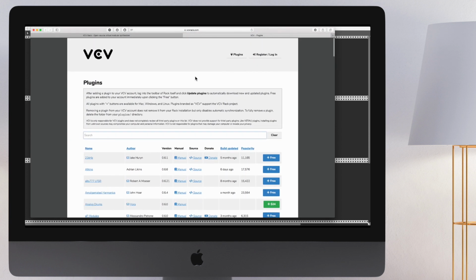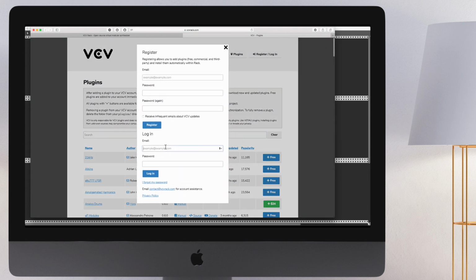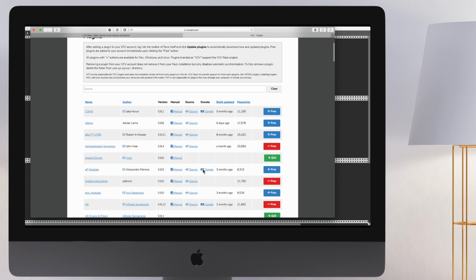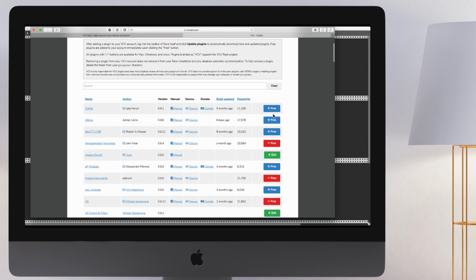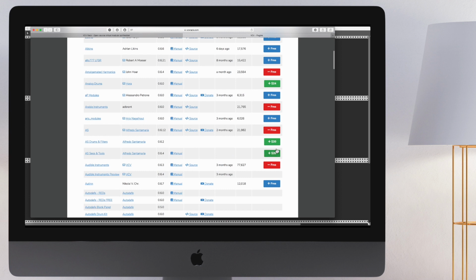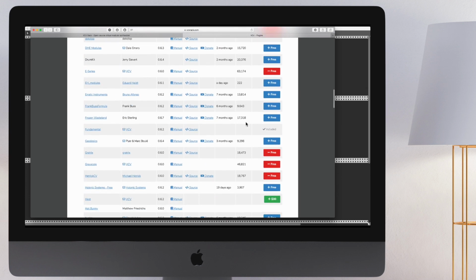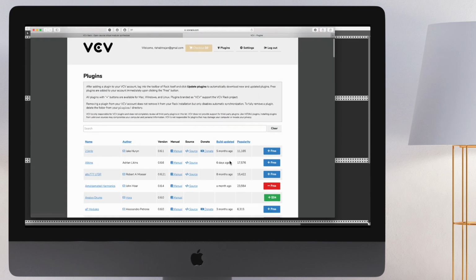different plugins. Now we need to register or log into an account to have access to these. So I'm going to just log into my account here. And now once I'm in, I can see all the plugins that I have downloaded, the red ones, and all the blue ones are the ones that I can download, and they're all completely free, as you can see. There are a few of these green ones which you need to pay for, but aside from those, mostly the add-on plugins are free. So let's try accessing one of these.